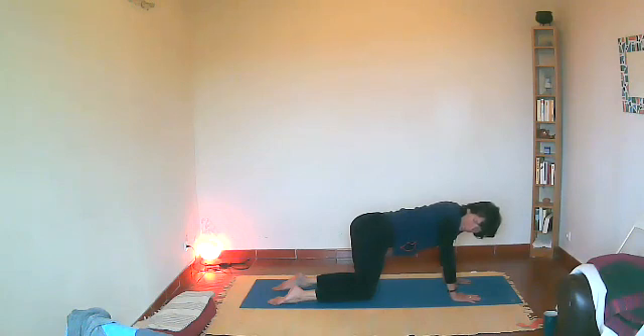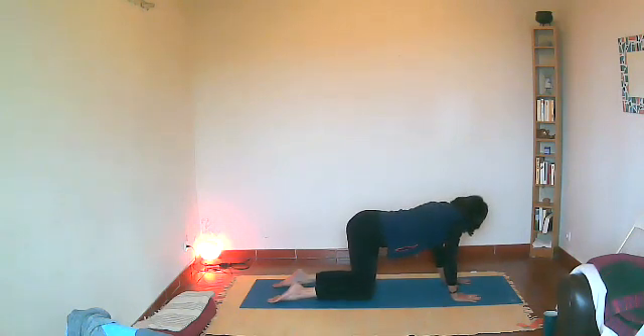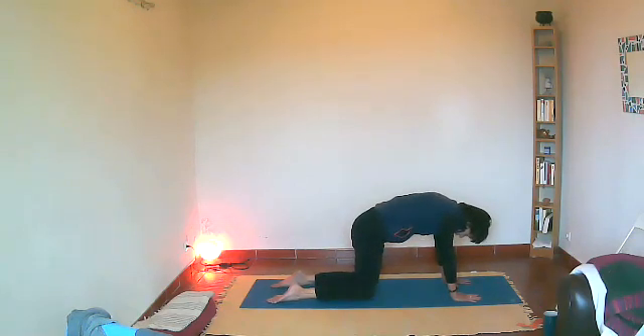Bring the hands again under your shoulders and make a C-shape with the spine. Look to the right, roll your head so you're looking to the right, press your right hips to the right, and see if you can see your hips. I'm making a C-curve with my spine — hips to the right, head to the right, neck bent to the side — then coming back. Be very gentle. Push your hips to the left, look to the left, see if you can see your hips, then come back.